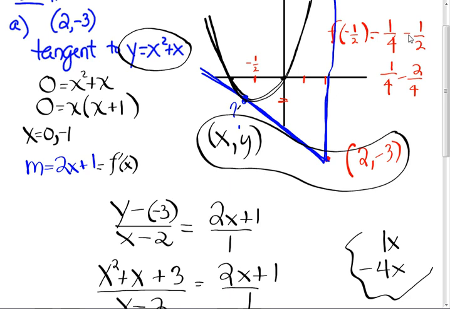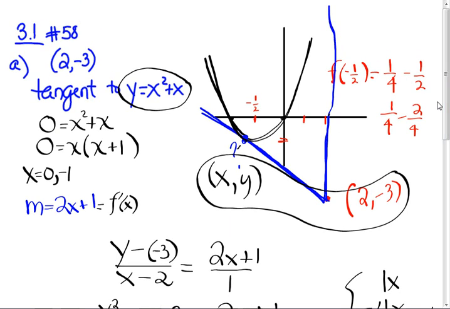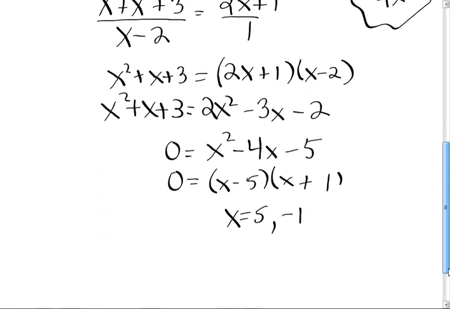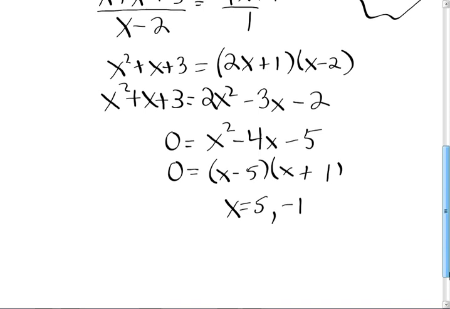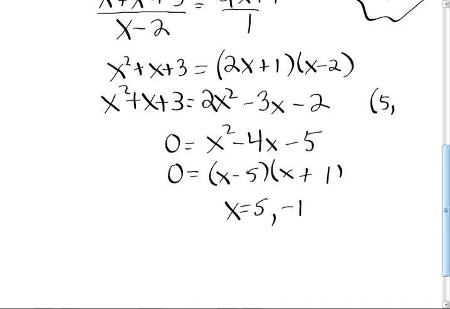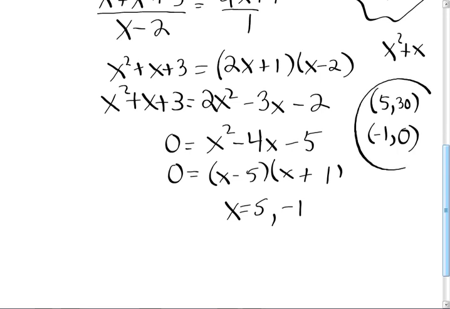And 5, how tall is that? What is f of 5? It's 5 squared plus 5, so it's 30. That's right. So, you know, if this is counting by 1, there's no way I could even draw it the way I have it drawn. Okay, I haven't finished the question, though, have I? Okay, so we have 5, and we had 30. What happens if we have negative 1? What's the y value? It's x squared plus x. It's 0, isn't it?